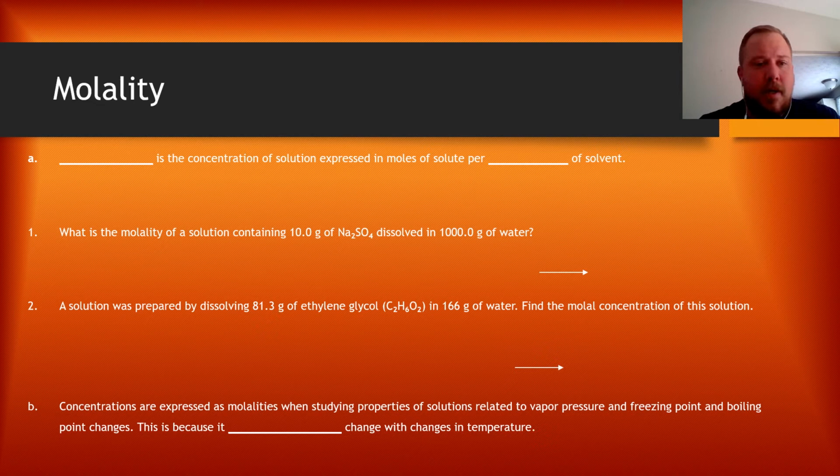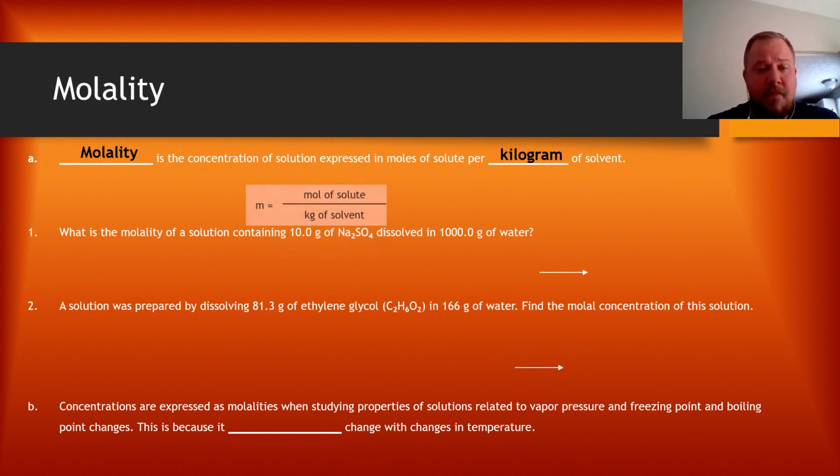Okay, so the next term that we're going to talk about is molality. Molality is a little bit different than molarity. They still are going to measure a type of concentration, it's just a different form. Remember that molarity dealt with moles per liter of solution, in molality, you can see that we have the moles of solute per kilograms of solvent. So it's a little bit different, just a different way to figure out the concentration.